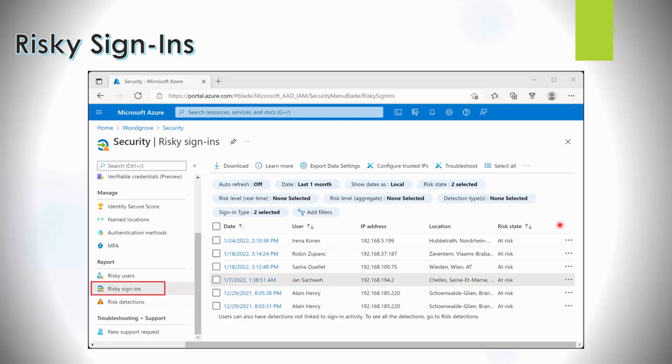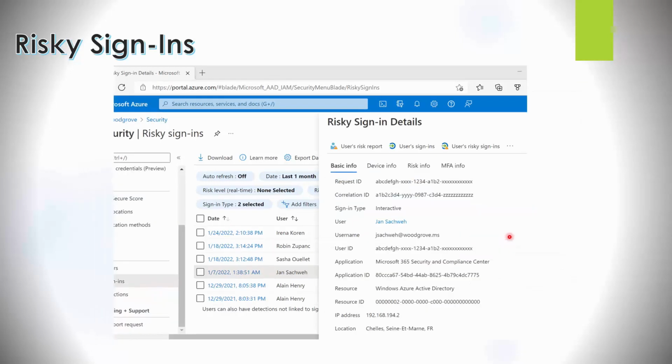If we have a look at the next slide, I think we can go into some of this. So here we can see these are clickable links, the user and the IP address they're coming from, the location. If we go to the next image and click on one of these links, we can see a lot more information in here, and you can drill into some of this. So we've got all the basic info here, and then we can click on the device info to have a look at device information or risk information or the MFA information. And there's a couple of actions we can do as well by clicking the three buttons here. So we can do confirm sign-in compromised, which means confirming it's a compromised sign-in, or we can do confirm sign-in safe, which means you are confirming the sign-in is safe.